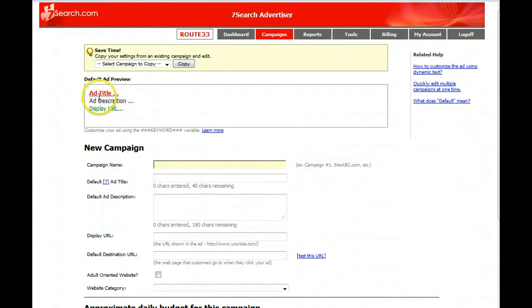This right here is the box. This is a real-time view as you're typing your text ad. This is what it's going to look like up here. I'm going to name this campaign something nobody's going to see besides you. It's just for your own reference, so I'm just going to go with 5 steps. The default ad title is going to be the big bold headline here. I'm going to put in something like learn to make money online.